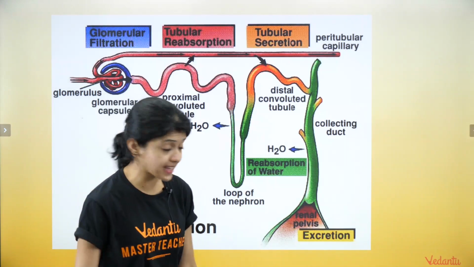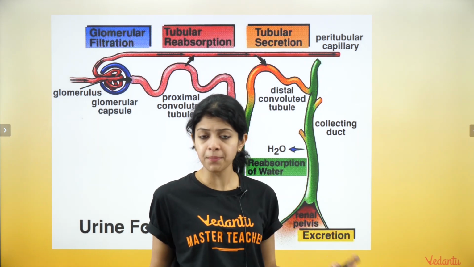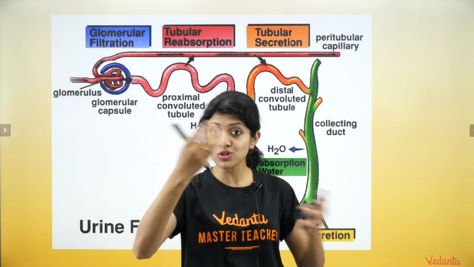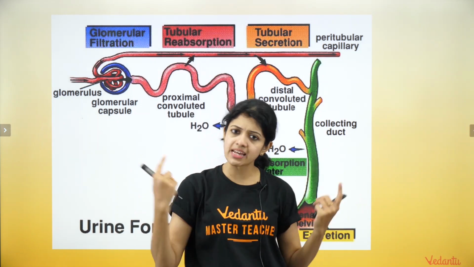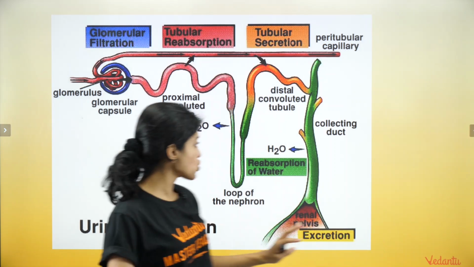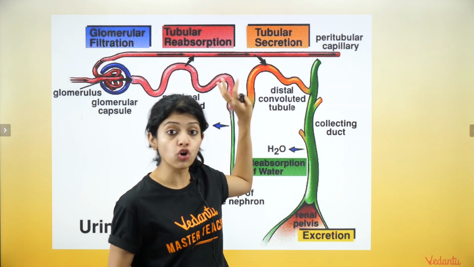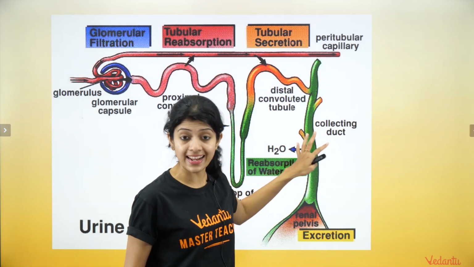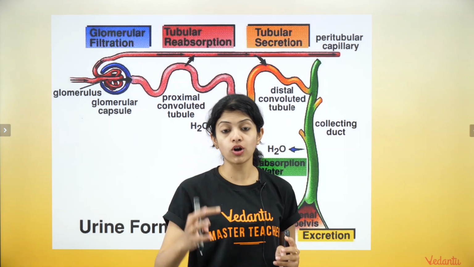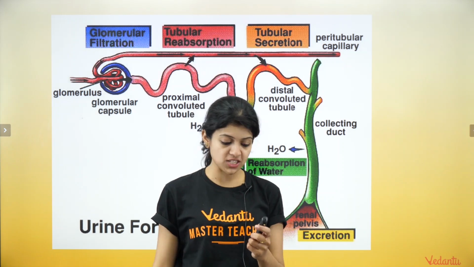Okay, now what next? We have seen that these three happen. Now, peritubular capillaries may sound like a complex word, but it's very simple. Peri is periphery, or something surrounding it, like a fence. Remember, I told you perimeter in one of my earlier classes, something that surrounds. So peritubular capillaries are capillaries that surround your nephron tubules. After the DCT secretion or tubular secretion has happened and your urine has been formed, it comes into your collecting duct. From the collecting duct, the urine gets emptied into the renal pelvis, which, if you recall, is a part of your kidney. And from the renal pelvis, it empties into the ureter and is finally excreted out.